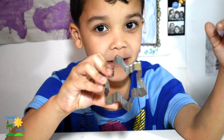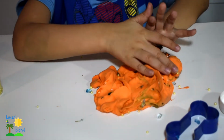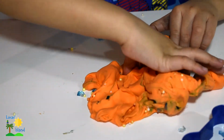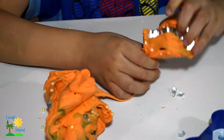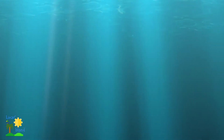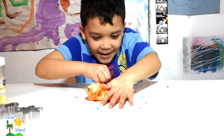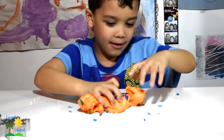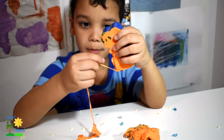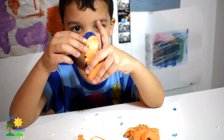I'm gonna make a snowflake. Ooh, let's see. I'm gonna do a dog bone. This is a dog bone. The mold is very hard to get out in the clay.